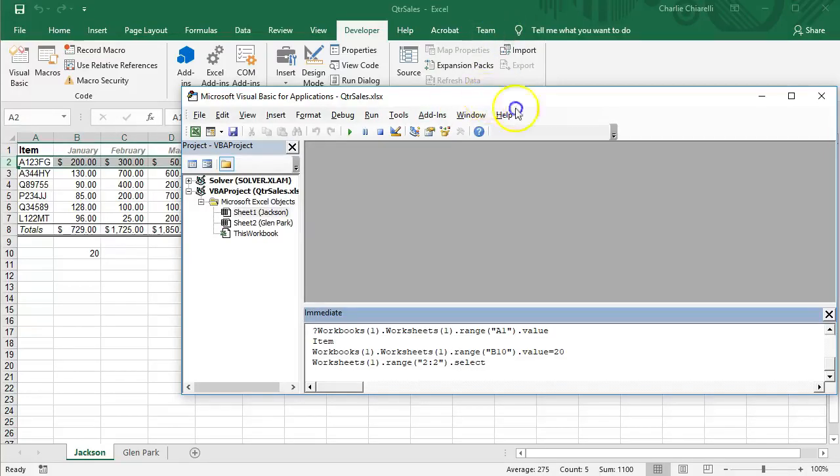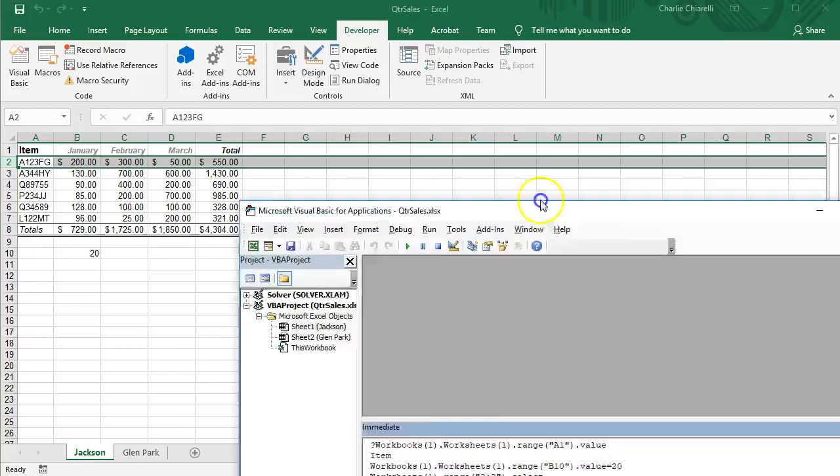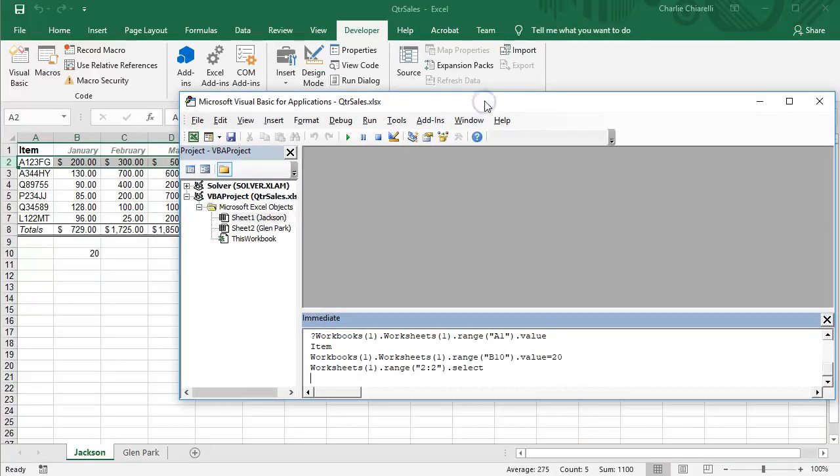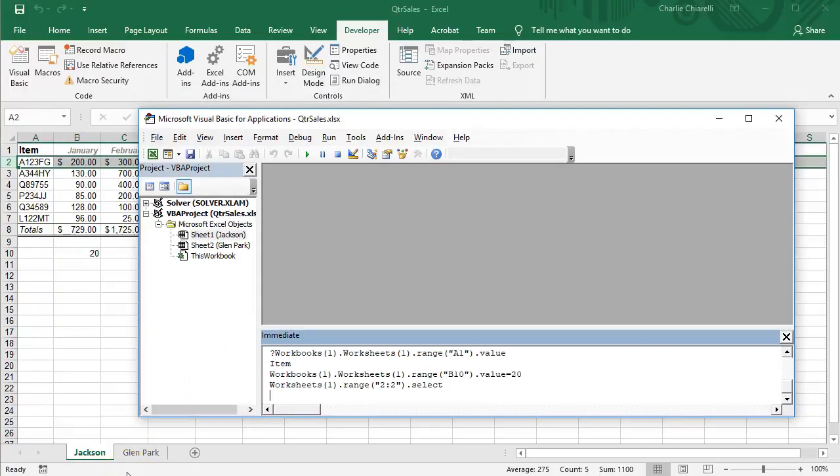And what it did was it picked the entire second row. Okay? So again, we are now modifying it, and this is actually a method. When you type in .Select, that's a method as opposed to a property. So we've done something to the worksheet that way. One more cool one to do. Actually, can I get lazy and just type over this one? Yeah, I think I'm going to.